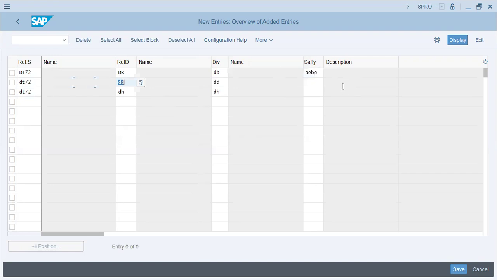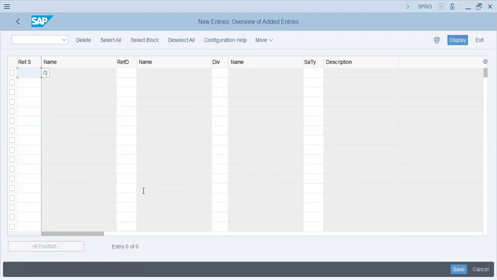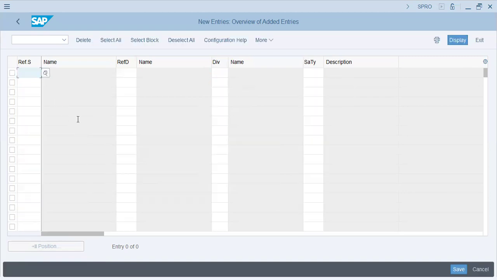AEBO, the same key. DD, AEBO, DT72, DH, AEBO.